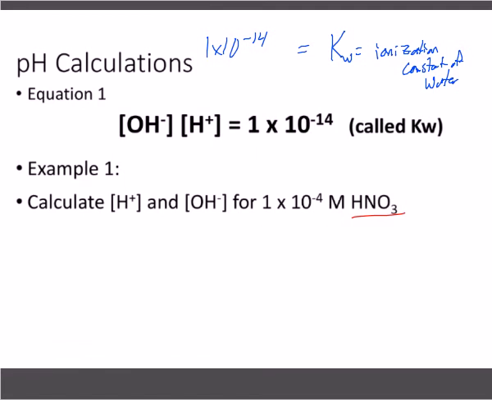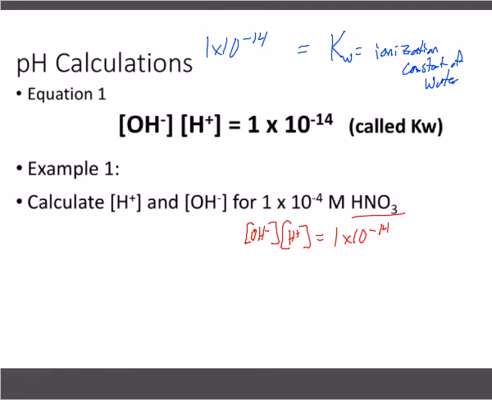So, here's our example, guys. We've got to figure out the hydrogen ion and the hydroxide ion concentration. So we know that we're going to use this formula because it has both of them in there. It doesn't matter if I put hydroxide first or hydrogen first, because it's multiplication. Okay, so you can switch it up if you want to. So we know that when they are both multiplied together, it equals this constant. Does anybody see the issue that we're going to have here trying to solve this formula?